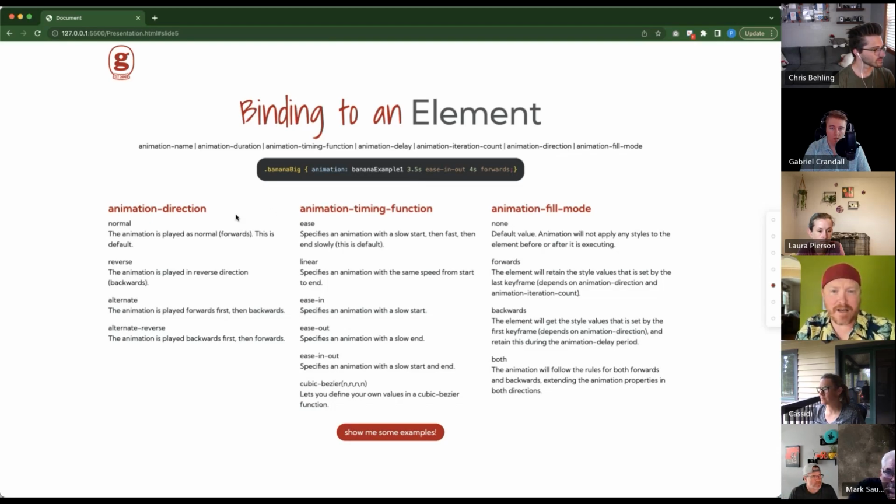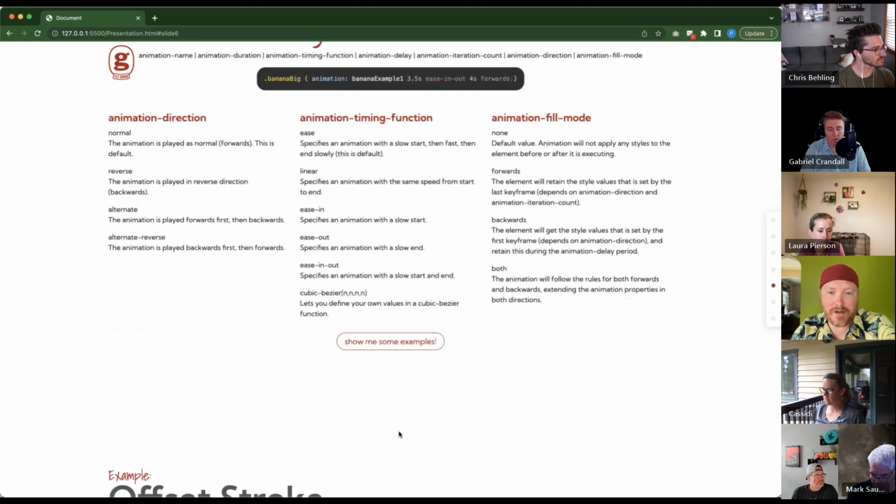And then down below, I have some of the options for some of the more difficult ones to understand. I think everybody gets a delay and time, but if you wanted to specify reverse animation, you can do that, or different timing functions, which is really good, especially for some of the drawing stuff that we've been working on. But then I have a few examples that outline some of what I've been doing.